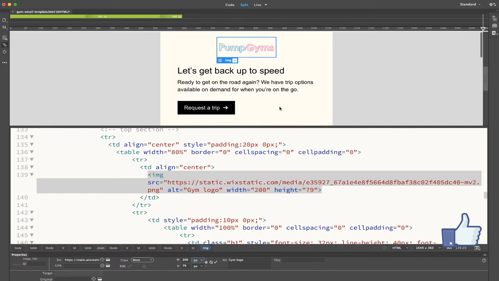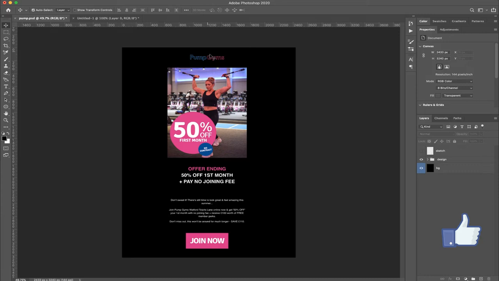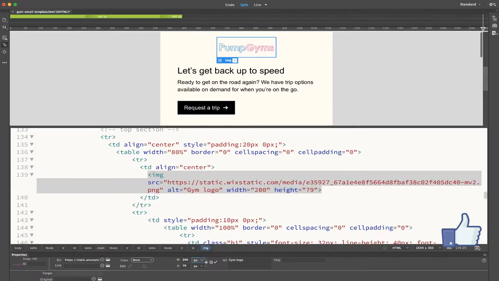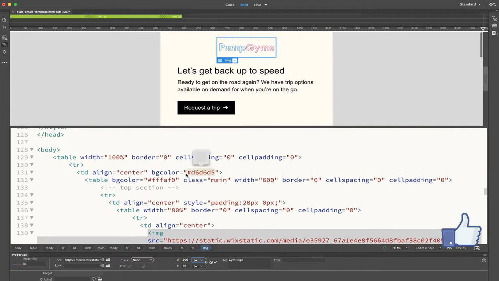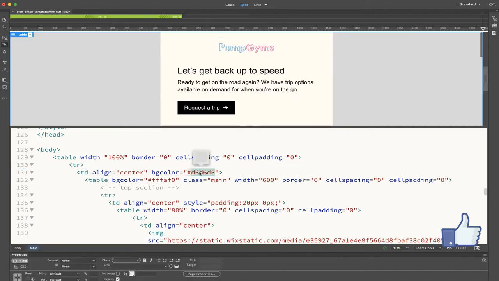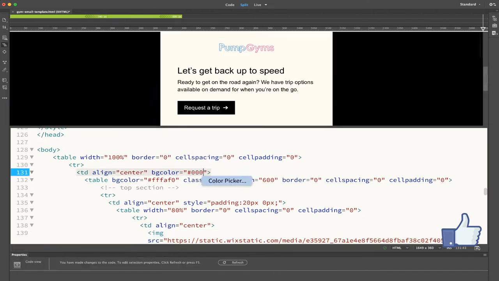But let me see if I go into Photoshop. So basically, look, this is the logo. I think it's smaller than 200, maybe 150 would be fine as well. And then you've got this image that I need to put in now. But before we do that, the background color is black, so let's change that quickly. We can go up to where we have these colors and make them 1, 2, 3, 1, 2, 3.